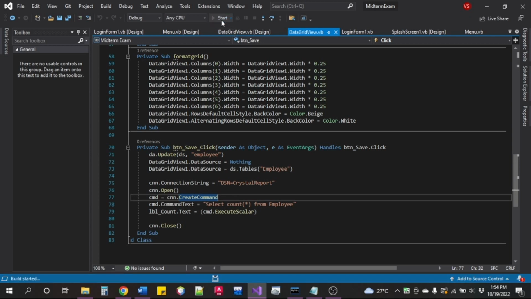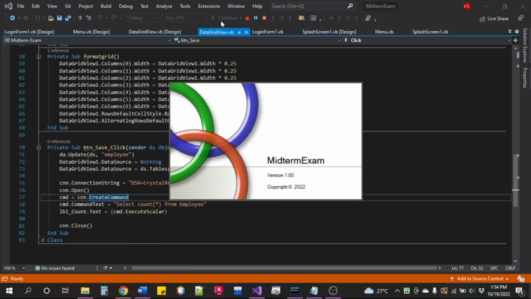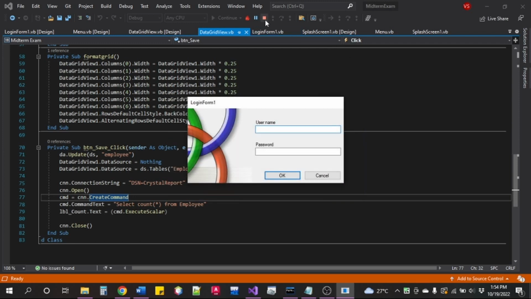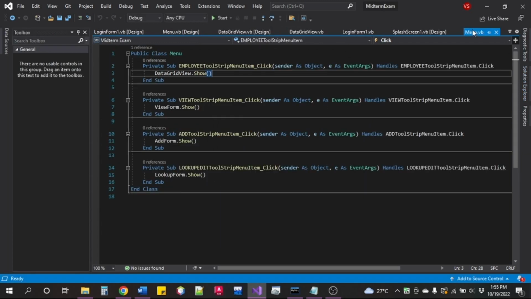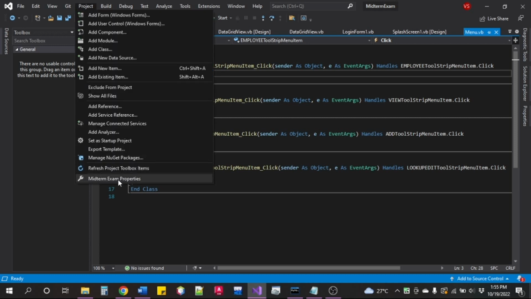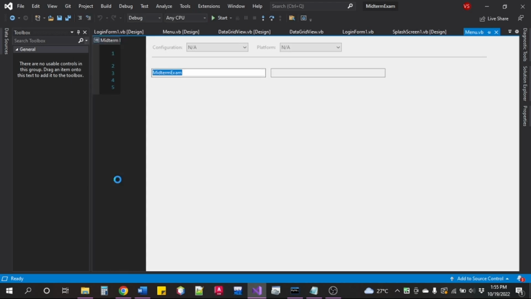So let's start it. I forgot to show you, we already have the data grid before. Just in case you cannot start the program, go to project and select midterm exam properties.